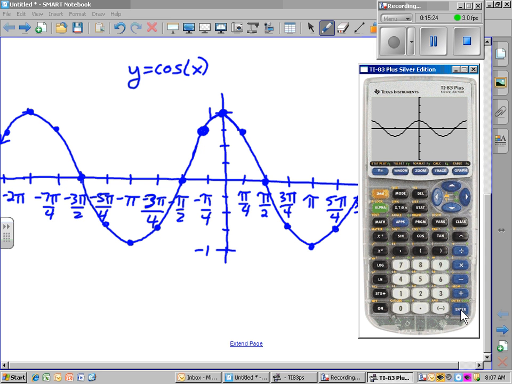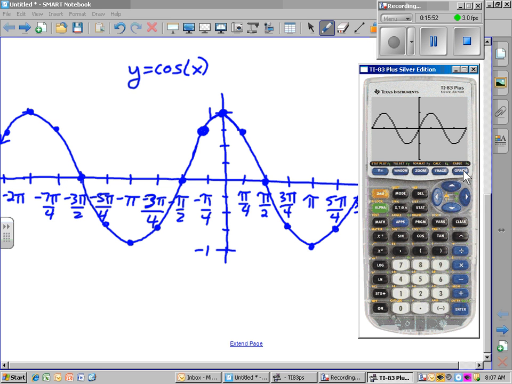So let's take a look at the sine wave. Sine of x. Again, we can go back to our window. We can set the window. Really, the only difference, it's a little off. If I said negative 2 pi, it's 6.283. So you can see that the trig zoom is a little off. 2 pi, let's go negative 2 to 2.